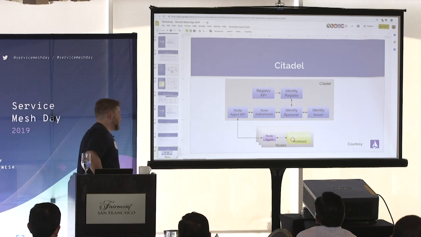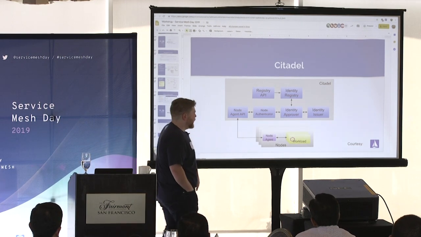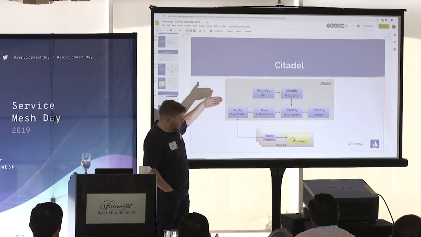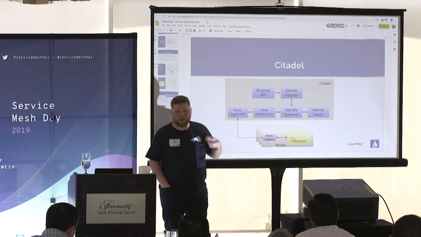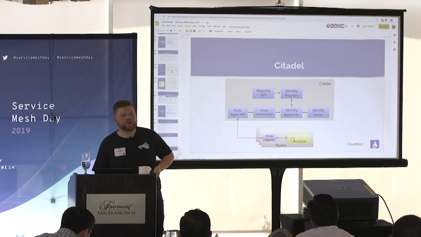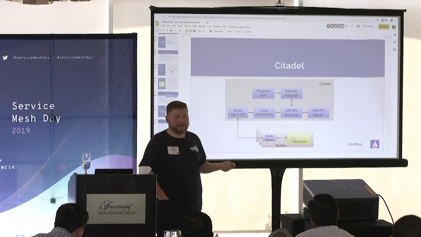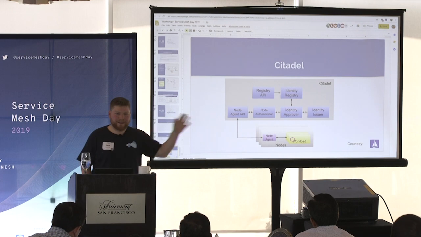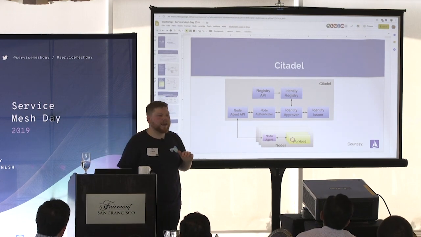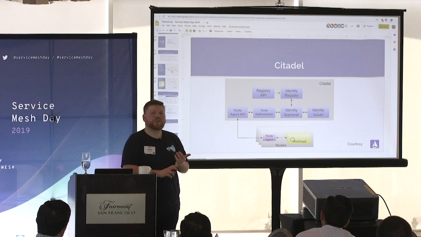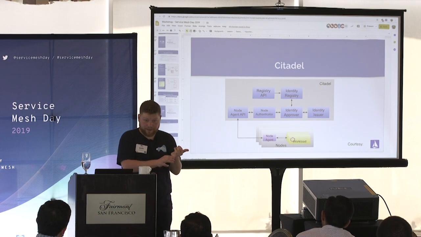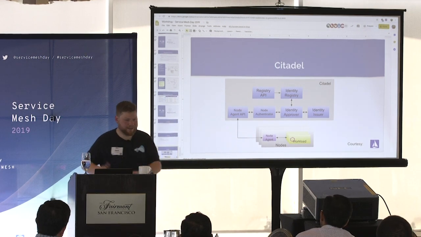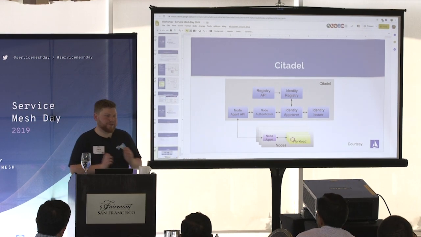If we look inside of Citadel, this is about what it looks like. The node agent exists on the node. A workload is deployed, talks to the node agent. It goes through that API and into an authentication. So I need to authenticate that the node agent requesting the identity is valid. We can think of this as an environmental check. To issue an identity, I said originally, I should validate that the workload is in the correct environment and that the workload itself is correct, right? I don't want production identities in our test infrastructure, and I don't want dev binaries running in production.